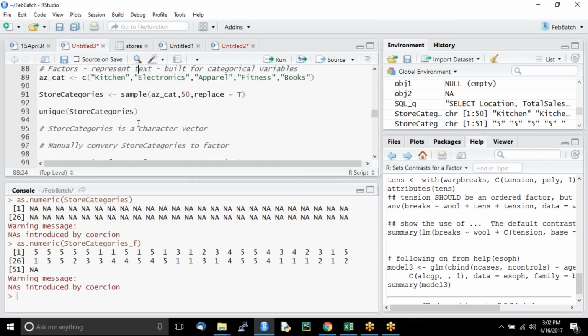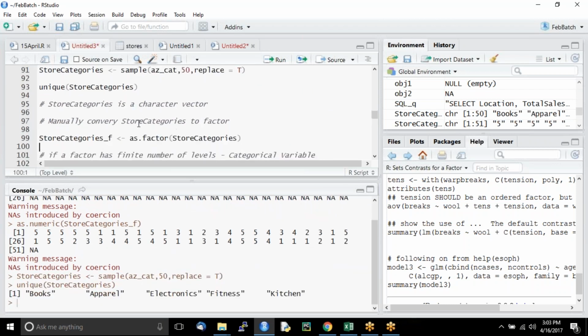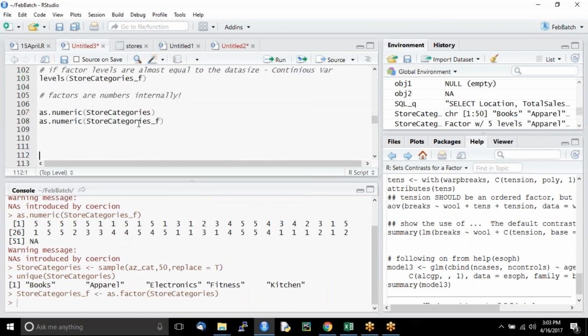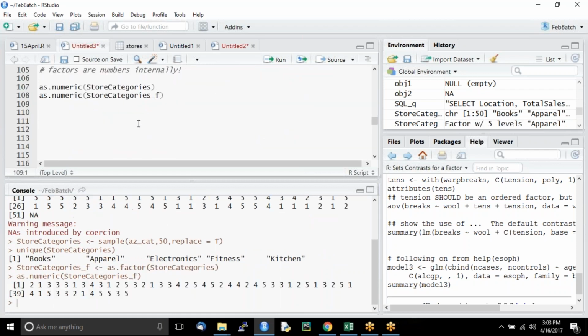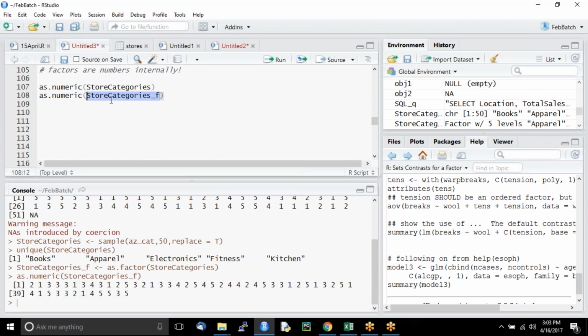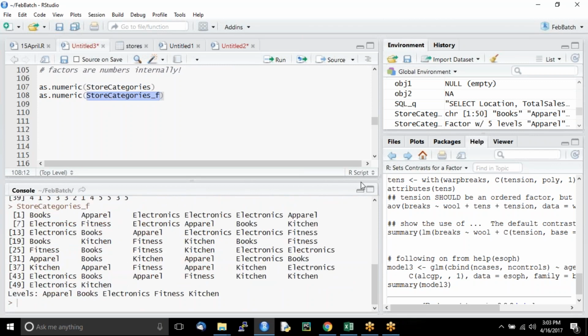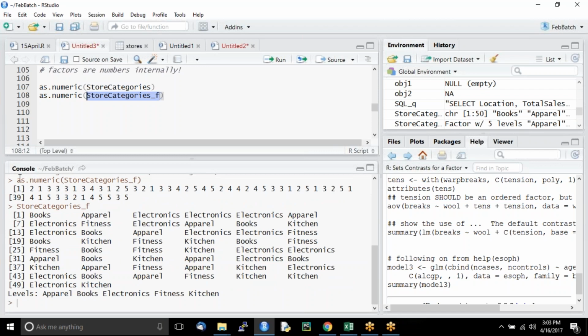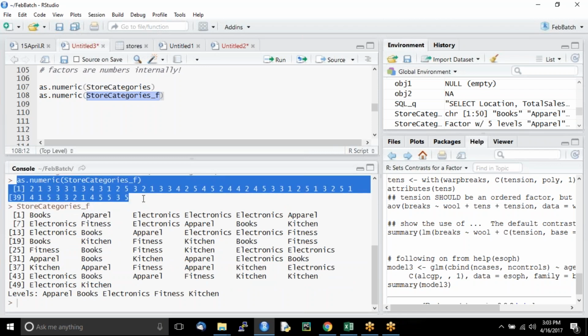Let me create this again, please. Stores categories _F. If I convert this into numbers, you can see you have numbers, whereas stores_category_F is supposed to be text. Can anyone explain why this happened here? Why is stores_category_F numbers, despite the fact that it is representing text?